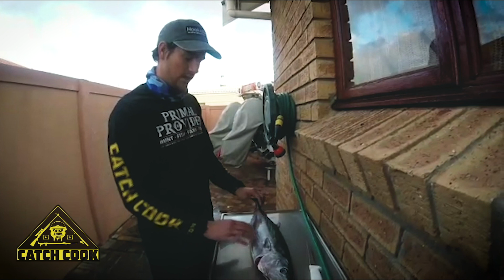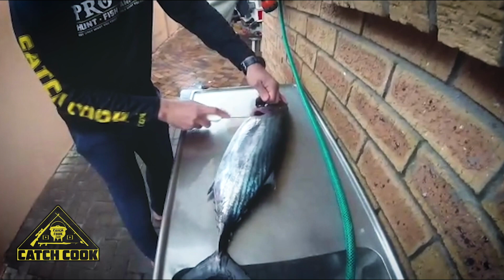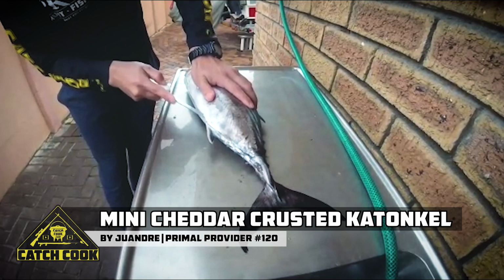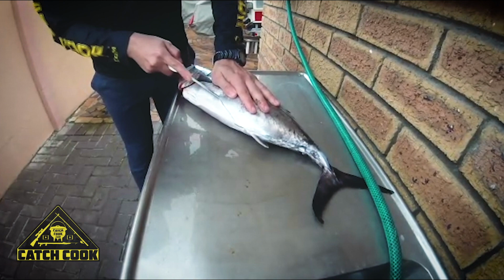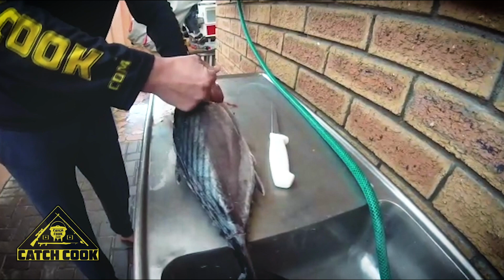I'm gonna just normally fillet it, just cut behind its pecs on both sides and just fillet it down the back. And then the belly section we're gonna cut out, as it's very soft. I might use that as shark bait or cook it at a later stage. Literally just pulling the skin off.